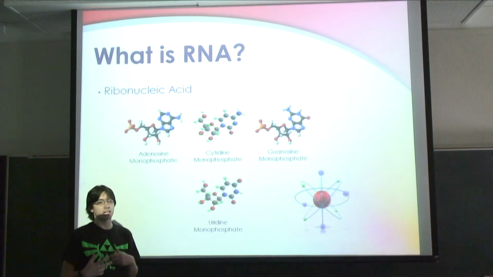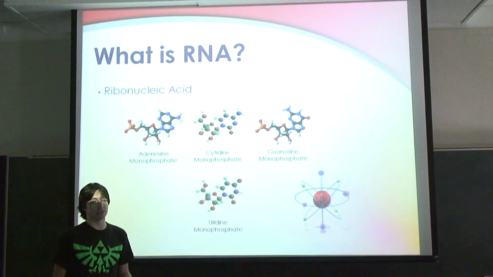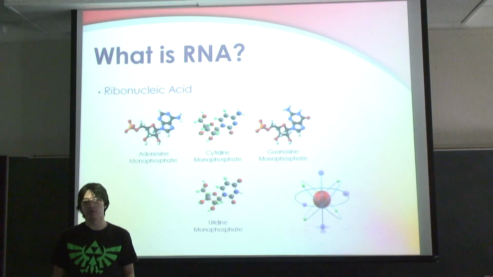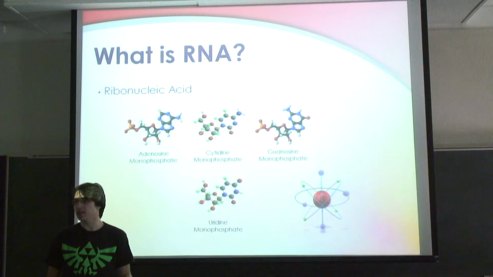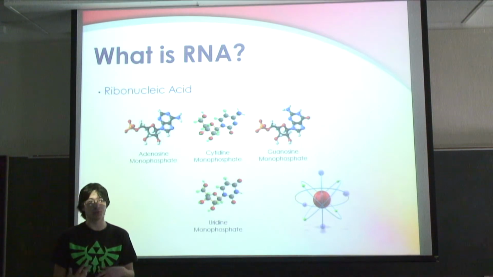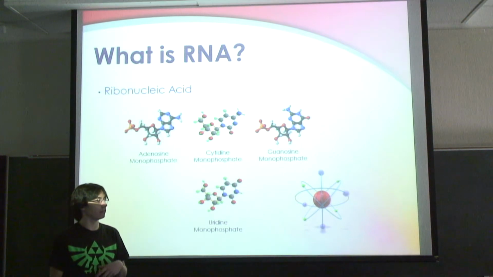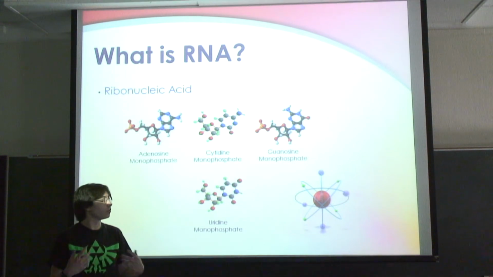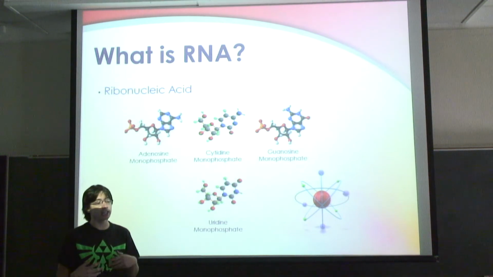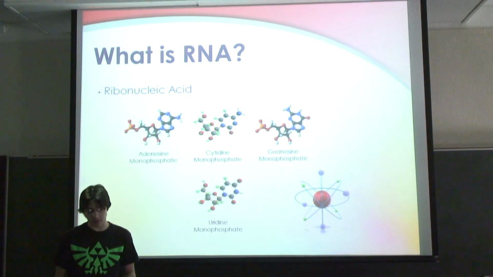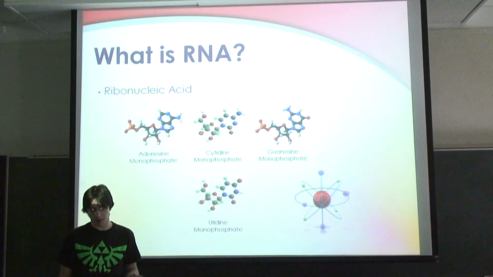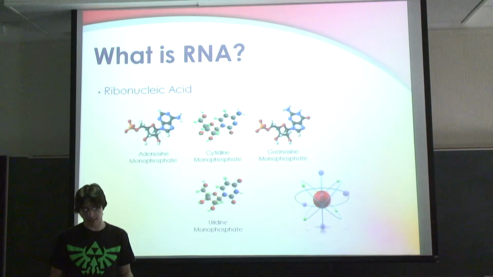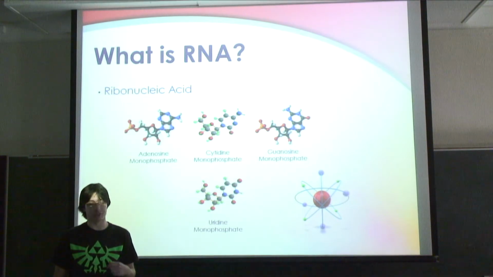So what I'm working on simulating is RNA, which is ribonucleic acid, which is a key part of taking the blueprints in your cell's DNA and converting them into useful things. Anything from proteins to enzymes to cellular structures, what have you. RNA is built up of 4 molecules that you see here with different bases: adenine, cytosine, guanine, and uracil.